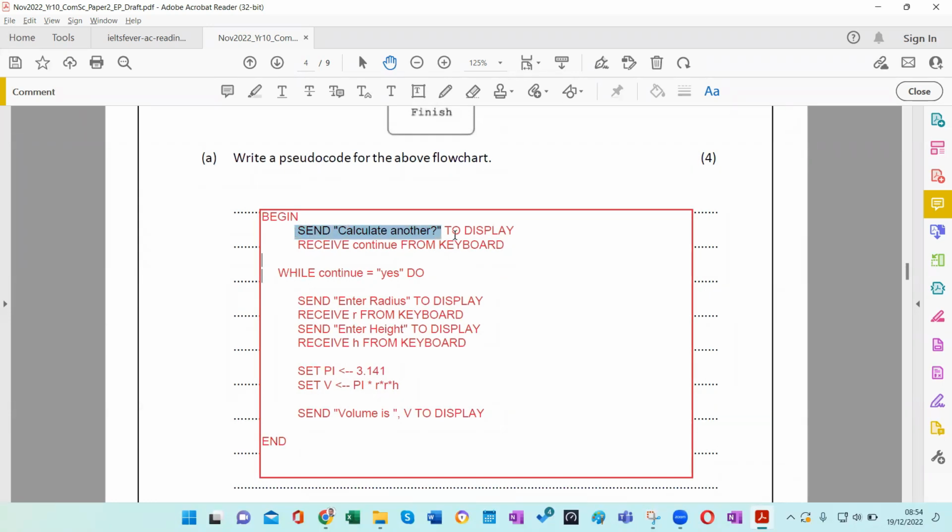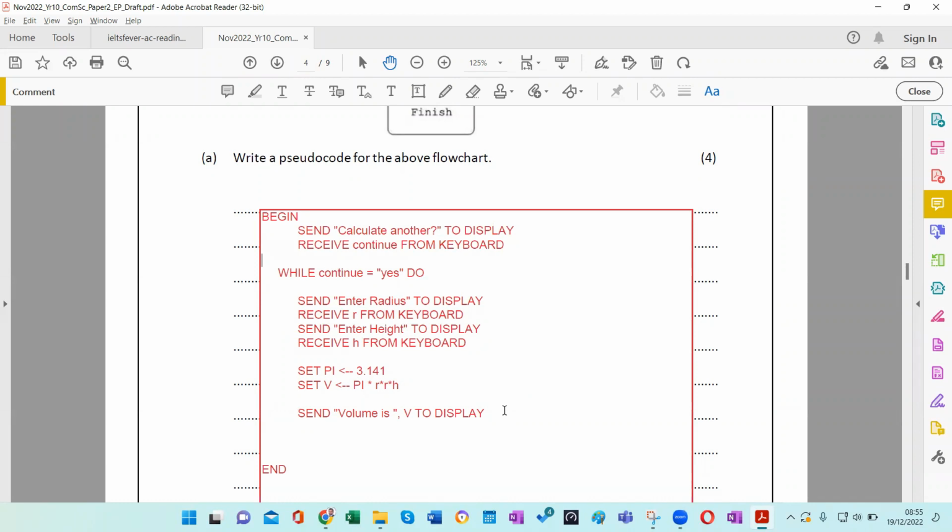But the thing is, here when you say yes, this condition becomes true and it will calculate the volume and output the volume. But if you want to continue this, now that day also we saw while loop should have an increment or an input. Without that, the while loop will get stuck. It will not continue, right? So we need to ask the same question inside the while loop. After performing one calculation, you have to ask, do you want to continue or not? So remember that, right? Otherwise, the while loop will not continue. So we'll copy this and put it after this.